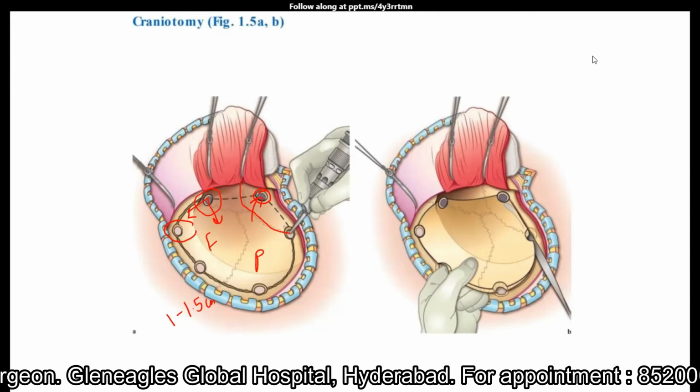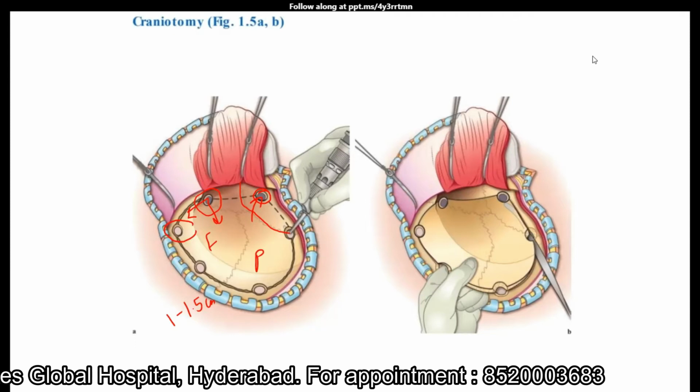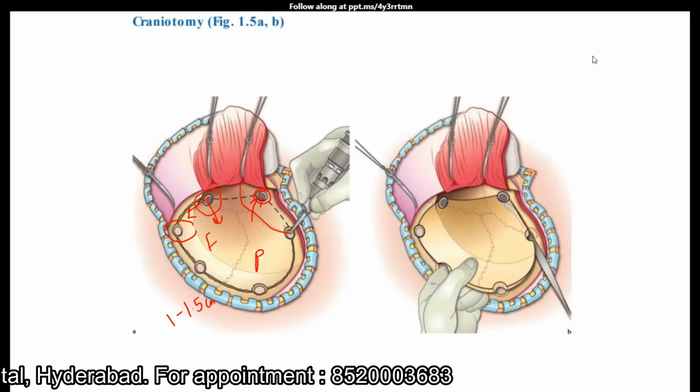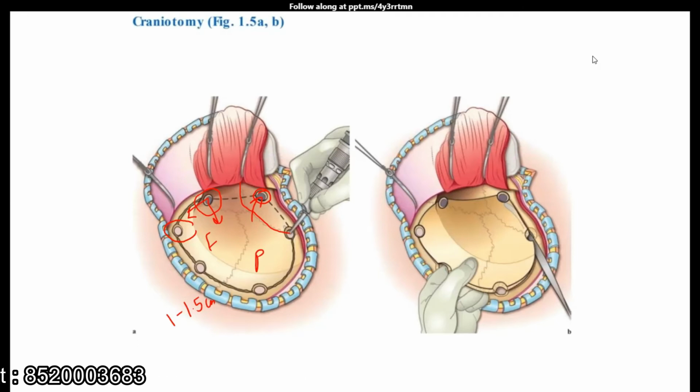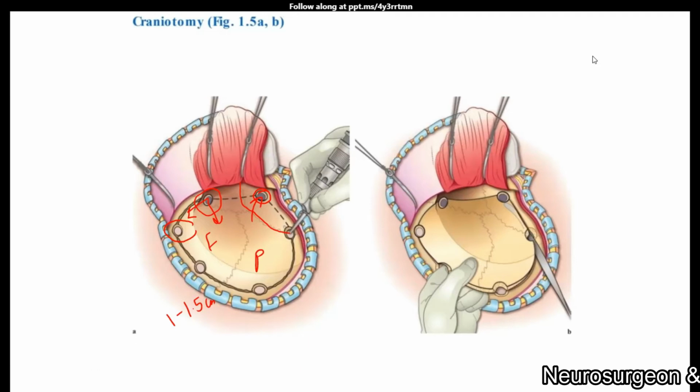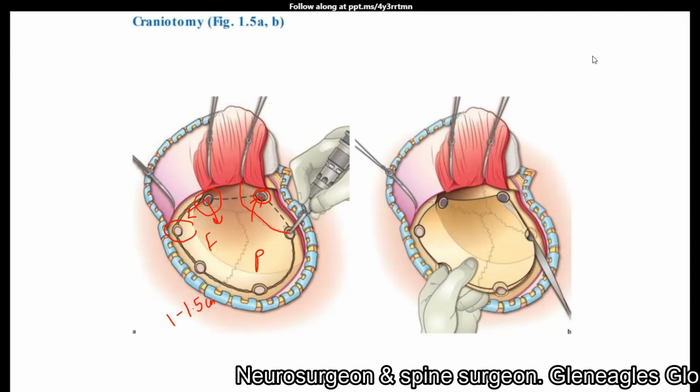ensure that it doesn't come onto the forehead, which would be cosmetically very bad to look at. And if it is very low on the forehead, you also risk opening up the frontal sinus. If the frontal sinus gets opened up, you will have to exteriorize the frontal sinus so that there will not be any future CSF leak.